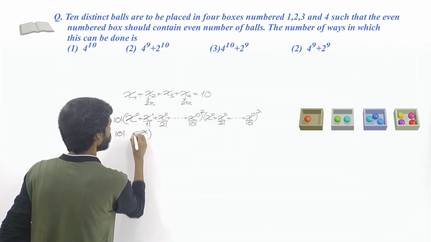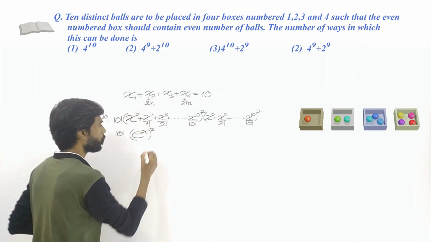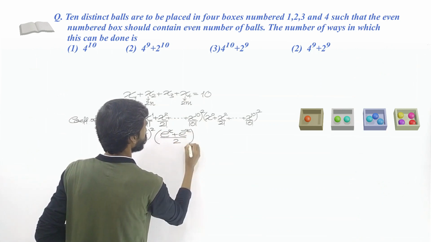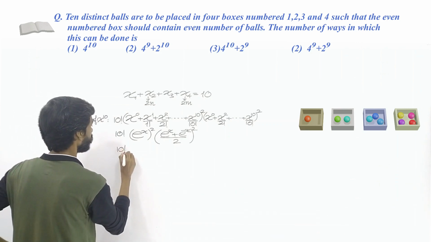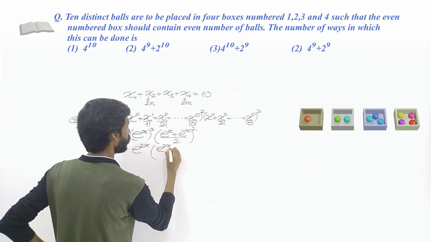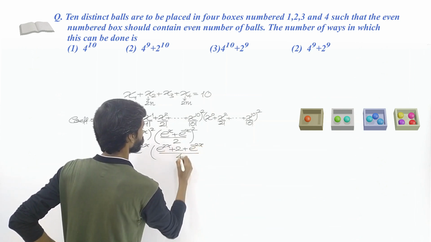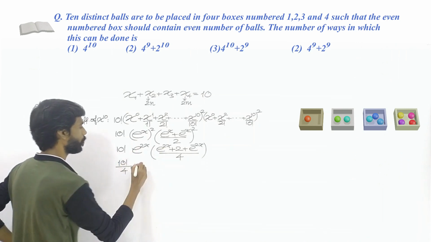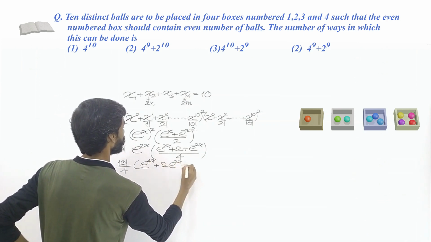So this is the exponential series squared. And here also an exponential series, but only even powers are there. So what is the formula for the exponential series with only even powers? It is e to the power x plus e to the power minus x, divided by 2, squared. So this is the exponential series with only even powers. That's all. Let us do the simplification. So this is 10 factorial times e to the power x plus e to the power minus x divided by 2, all squared, which is e to the power 2x plus 2 plus e to the power minus 2x divided by 4. Alright, if you simplify this, this is 10 factorial divided by 4, and if you multiply inside, it is e to the power 4x plus 2 e to the power 2x plus 1.